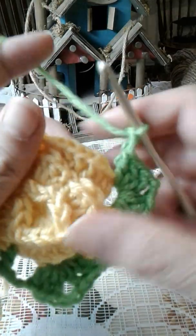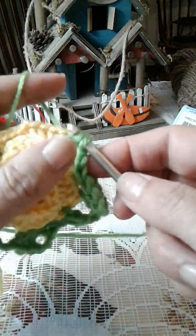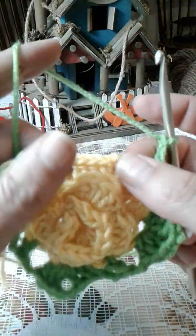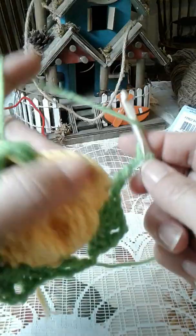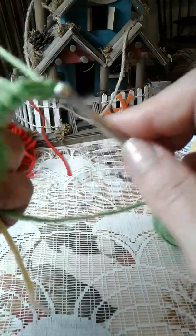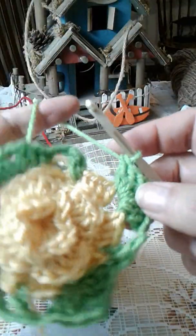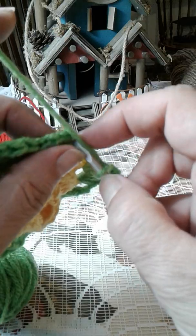Then we're going to skip 4, and we're going to put a double crochet into that next space, into that first chain. And then we're going to chain 2, and then we're going to skip that section of 4 and make a corner where the chain 2 space is. So we'll double crochet 3, chain 2, double crochet 3 again into the same space to create the corner. And we're coming back around. So just go ahead, chain 2, slip that in the top of that standing double crochet.